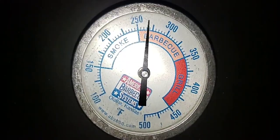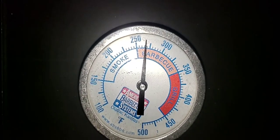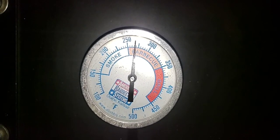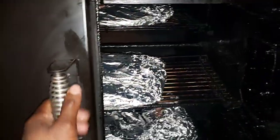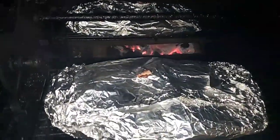So right now the pit is climbing to 275. It's going to go all the way to 300. And I'll show you the process after I wrap. This is what I usually do. I'm going to show you how I wrap my briskets up. And I think probably on Friday, man, I'm going to be loading this thing down with 8 briskets, and I'll show you just how much you can do with this thing.